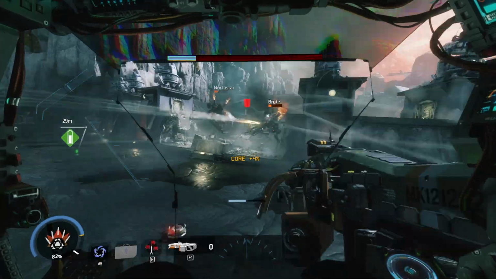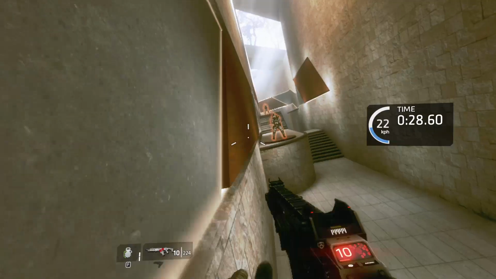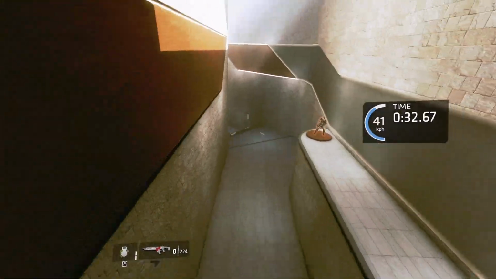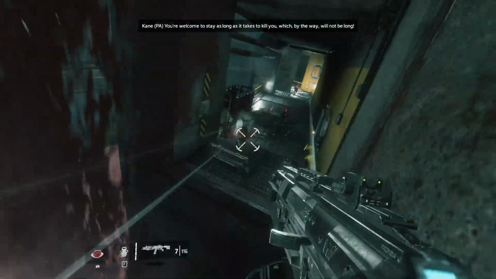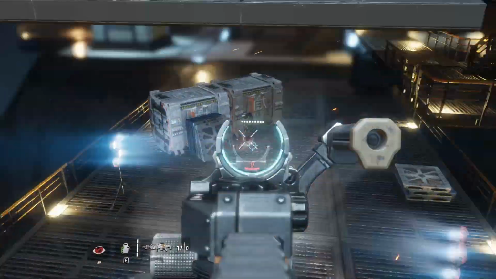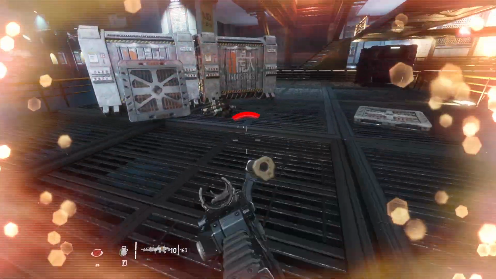Titan on Titan combat is fun, but what's arguably even more fun is the pilot gameplay, because that's when the game turns into a movement shooter. You can double jump, slide, run along walls, and shoot at the same time. It all feels great. Every weapon you pick up is unique in the way that they handle, and you'll recognize some of them if you've played Apex Legends.